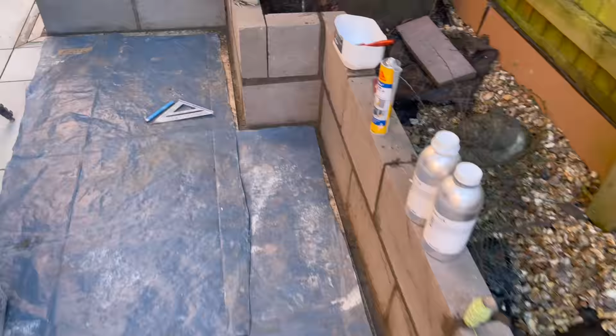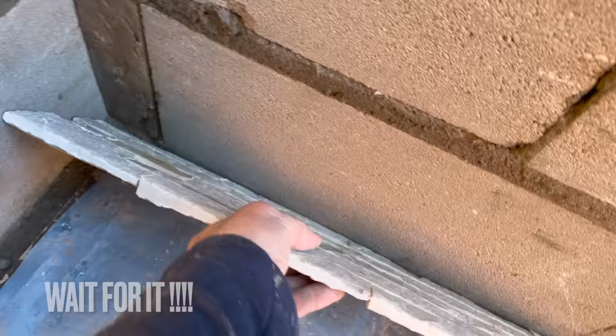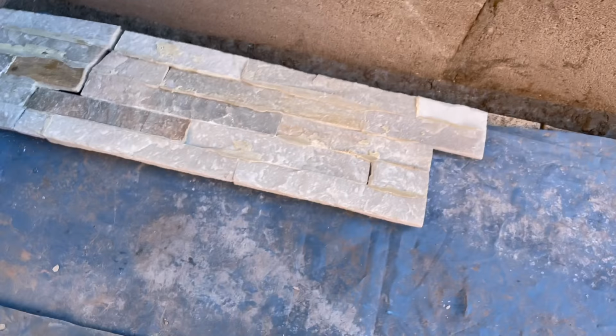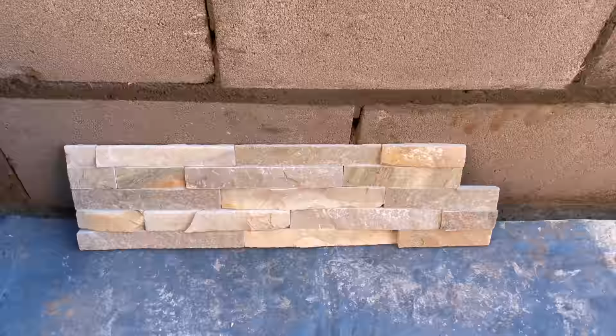Let's introduce it to the corner. Ugh. So basically, oh, that's bloody annoying. Oh, maybe not that one. Maybe I'll have to chop another one.